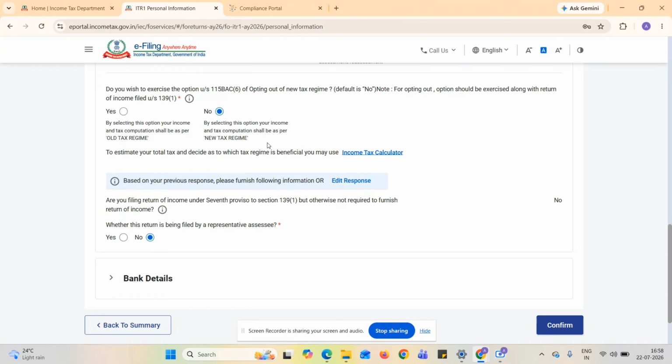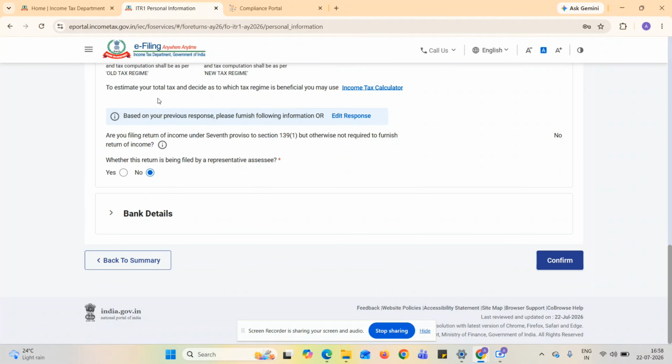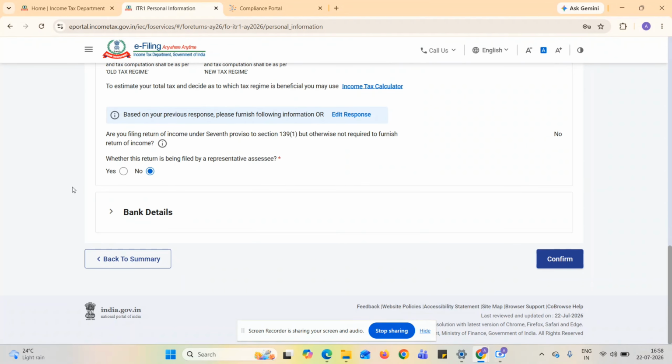The reason we are selecting no here is because our salary is less than 12 lakh or 15 lakh as per the government rules. If we scroll down we can see whether this return is filed by a representative or assessee. I'm selecting no because I'm only filling in all my own income tax details.